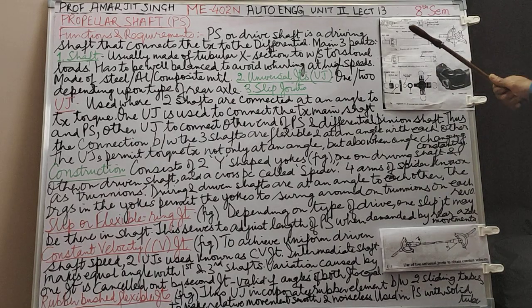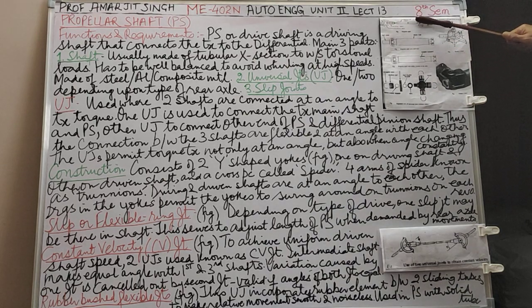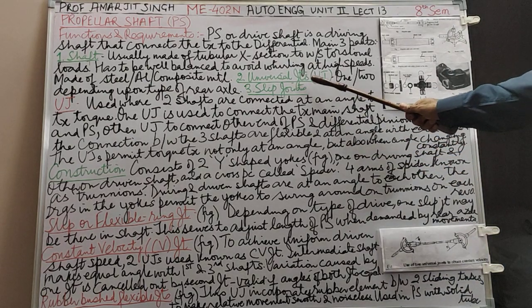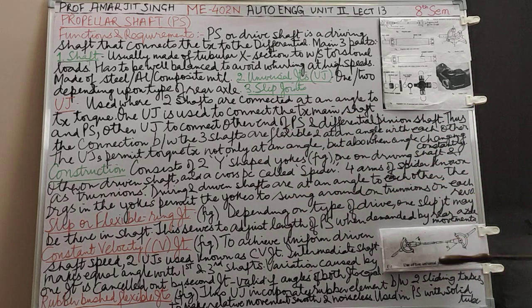Third is the slip joint. This is a slip joint to adjust the length of the propeller shaft. This is a sliding joint or slip joint because the propeller shaft length will change. Let's say when the back axle goes over a speed breaker, goes in a gadda, this length will change, and therefore there must be a provision to be able to slide the propeller shaft so that there are no jerks or it doesn't break. Both these joints, we will study ahead: what is the function and how is the construction.